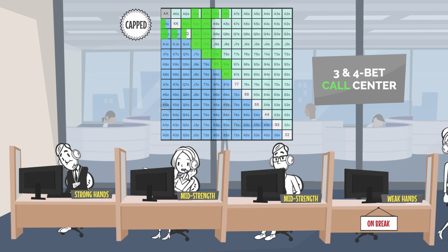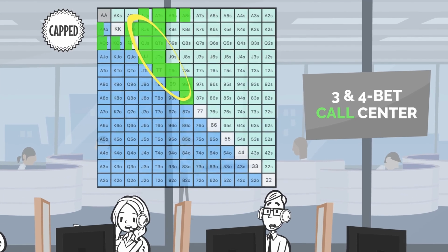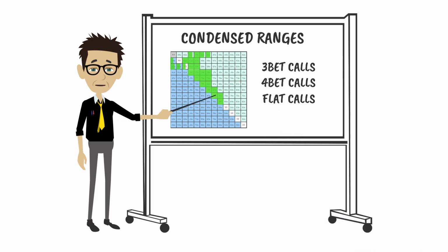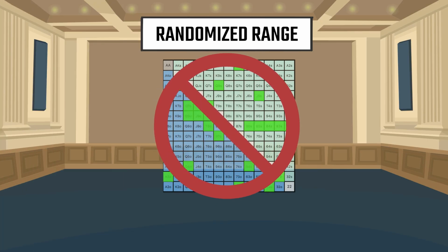Since any range that is simultaneously capped and bounded contains mostly middle-strength hands, we can also describe a call versus 3-bet range as condensed. Similarly, our flat calling ranges versus a pre-flop open will usually be condensed. We'll never really plan to employ a randomized range pre-flop.